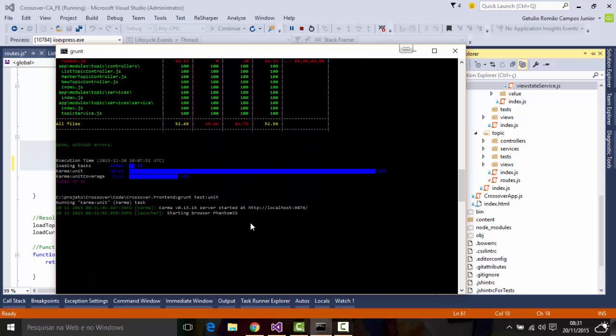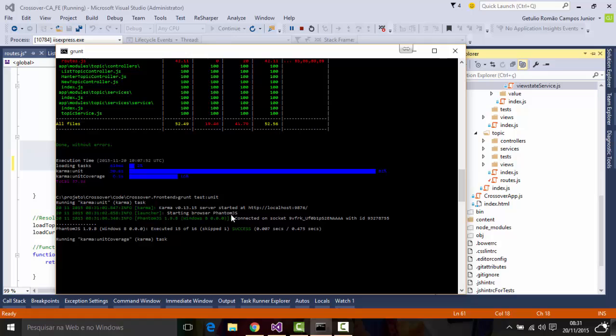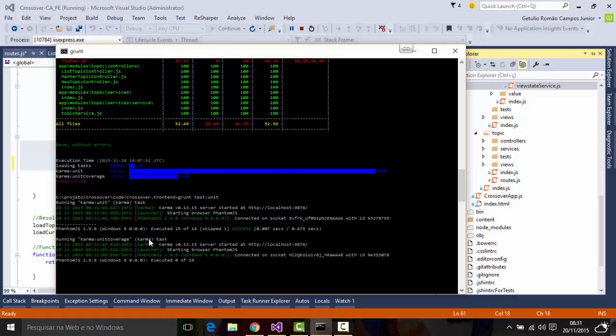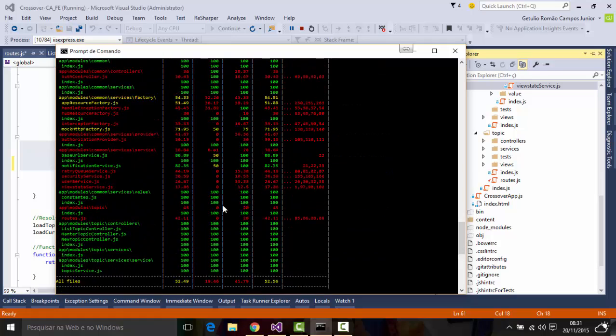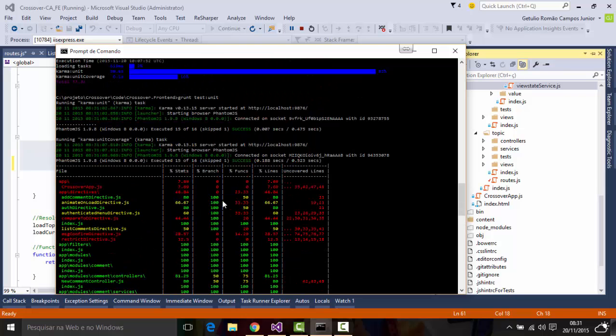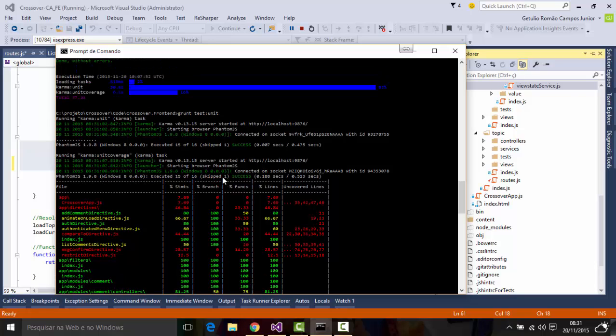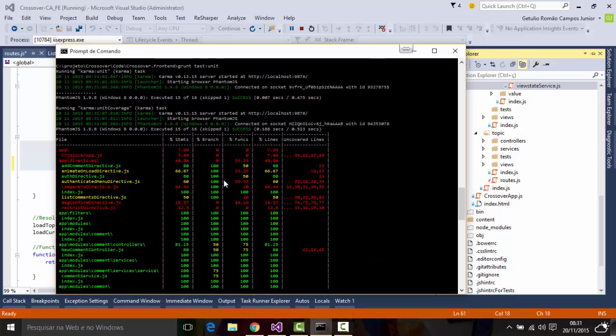Oh, and here it goes. It will start Karma, starting with a PhantomJS browser. Oh, and it's executed. It shows 15 of 16. I'm not sure why one is skipped. Probably it's marked to skip, and I forgot to take it off.